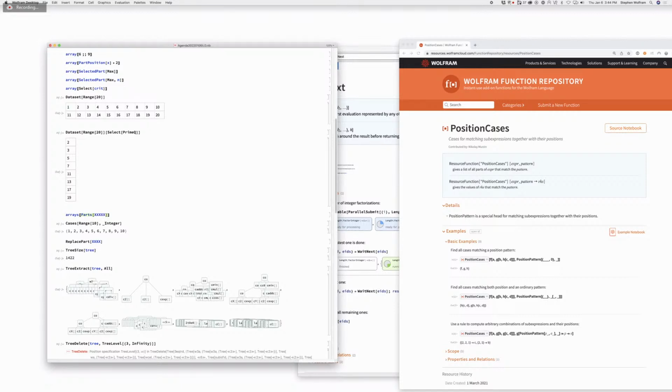You have suggested this a number of times. The problem is that we should not touch the one-dimensional nature of part. For example, you have suggested having something that extracts a diagonal with part. I think we should not do that. What we should do is to have multiple and flexible symbolic position specs that are understood by the many functions that take position specs, not just extract. Also delete, replace part, map at.